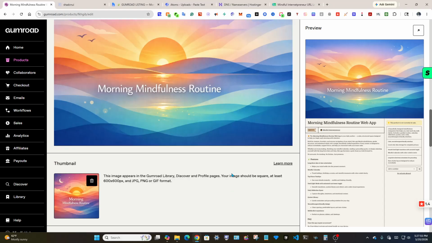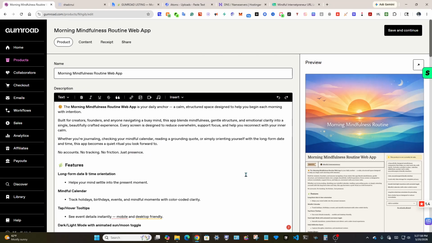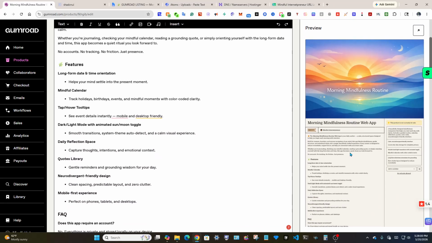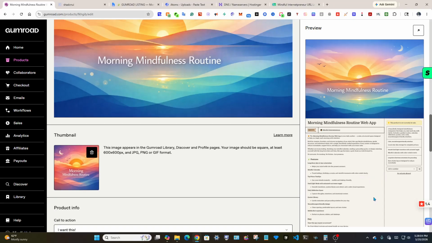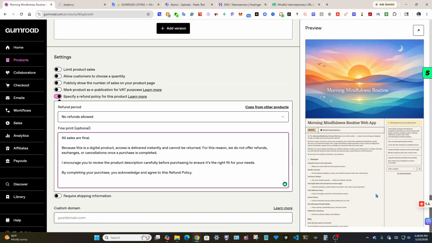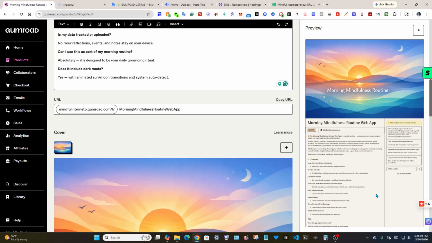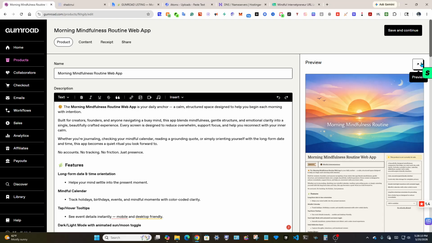And let's go to the top. Over here on the right, you see the preview of everything that you put in. I'll just scroll to the bottom of it because I got too much in there. And you can see a preview as well here. And it's going to tell you that it's not listed yet because I haven't published it.